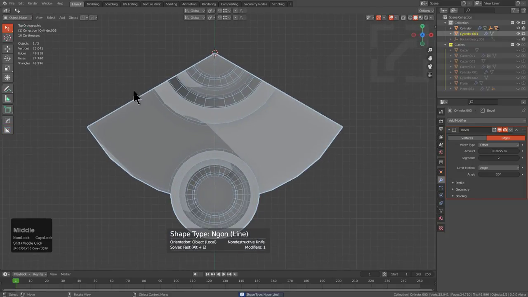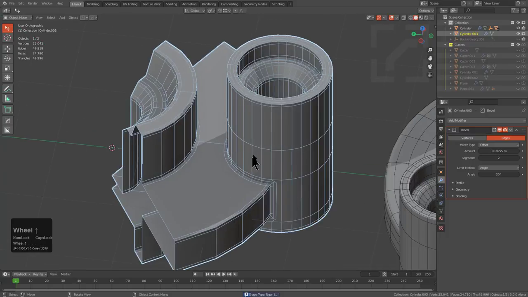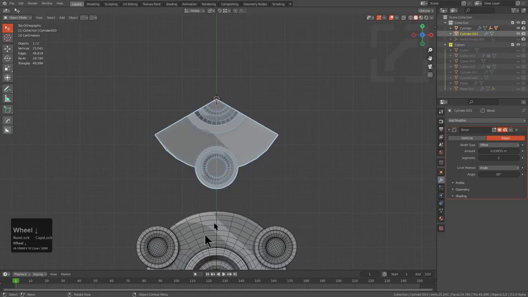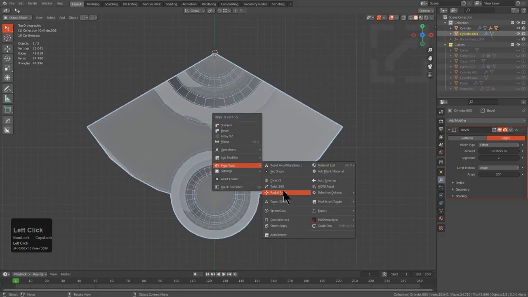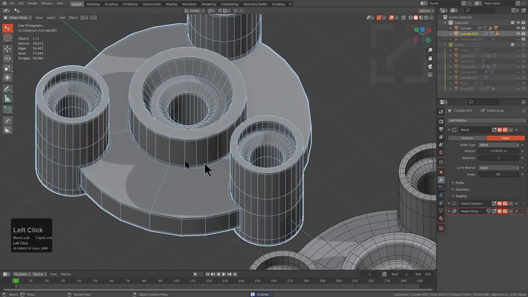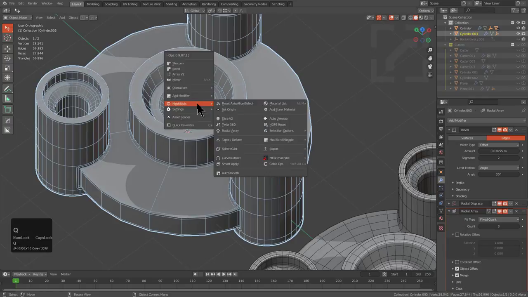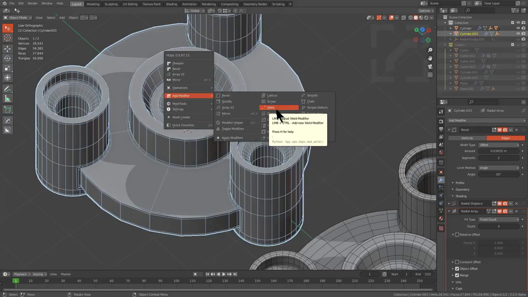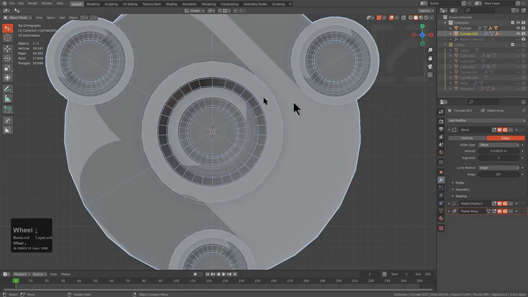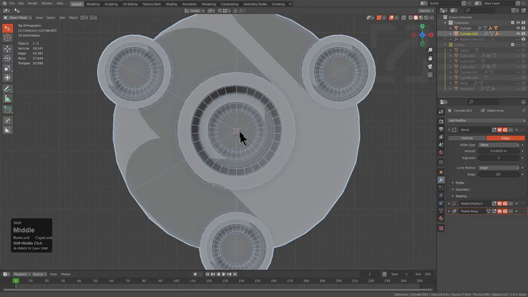So this mesh is now set up for us to actually convert it into subdivision, which is the goal, to do it without using all the fancy tricks we did here. So I'm just going to click radial array, which will give us 3. And what we learned from before is that these aren't going to merge unless we go in and we click merge, or we add a merge or a weld modifier on top. But really, clicking on merge will do it when it comes to a radial array, because it just works. Normally first to last merging is a little bit more troublesome, but it's a long story.